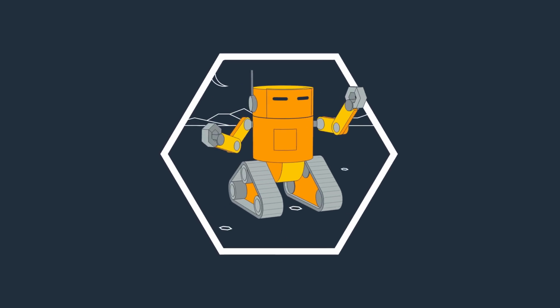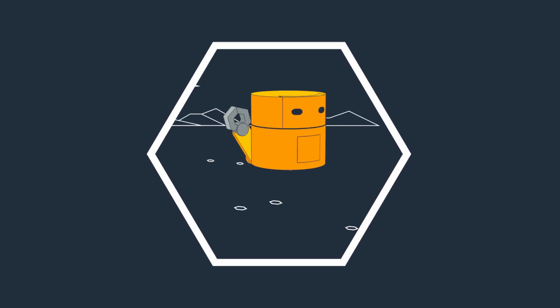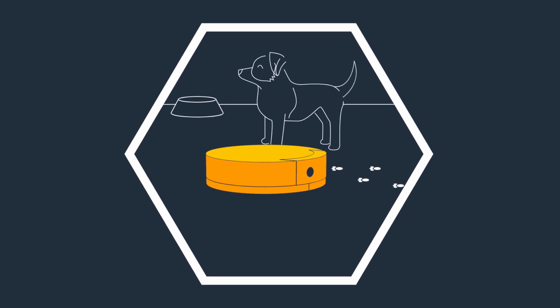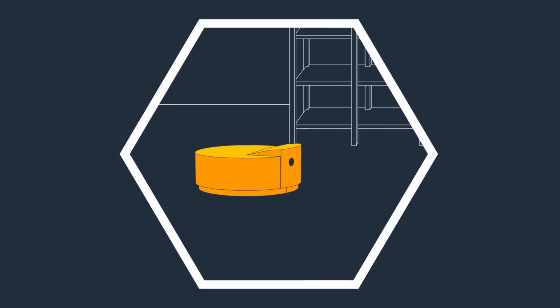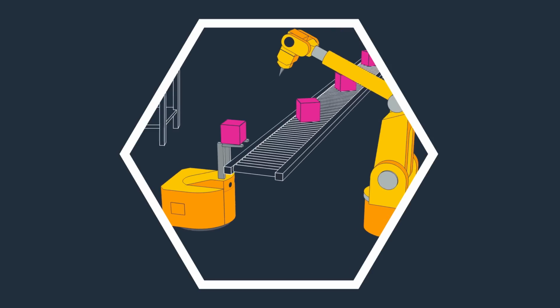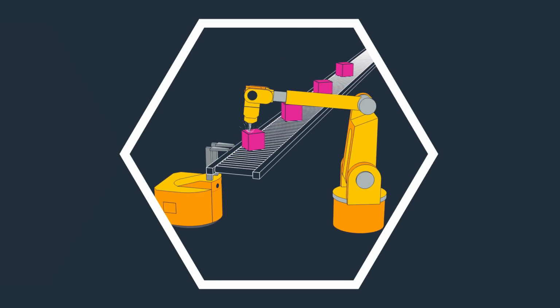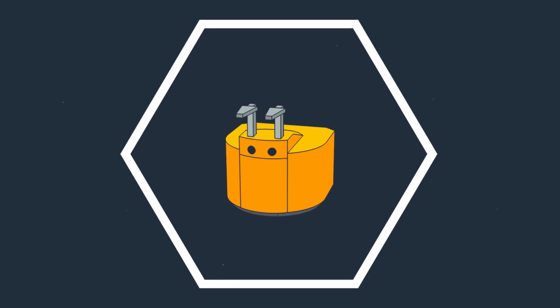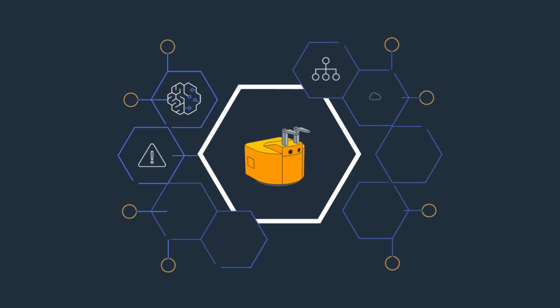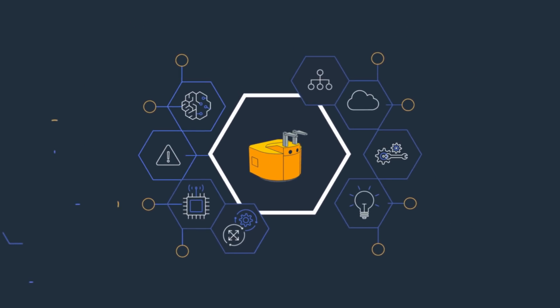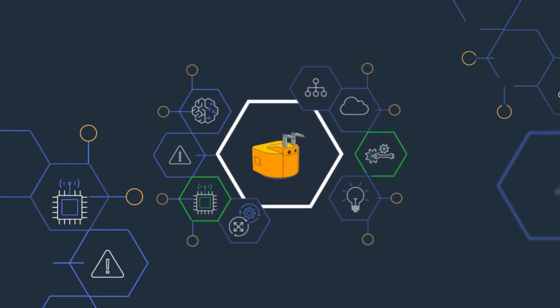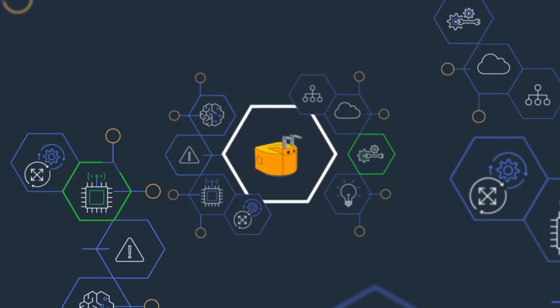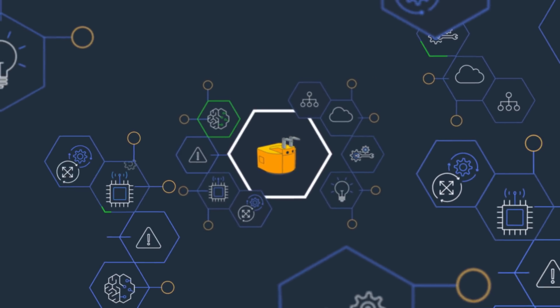Robots are no longer just the subject of sci-fi movies. They're now prevalent in our lives, helping us carry out tedious housework, distribute warehouse inventory, and automate manufacturing. Robots accomplish these tasks through instructions expressed in software applications. Until now, developing, testing, and deploying intelligent robotics applications was difficult and time-consuming.